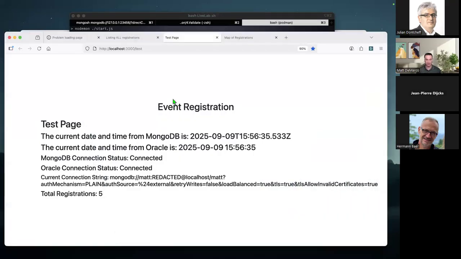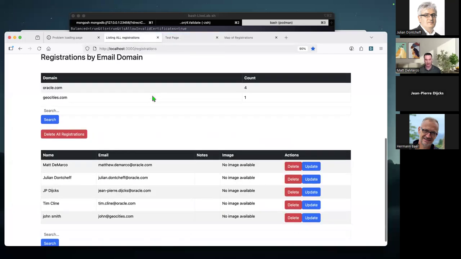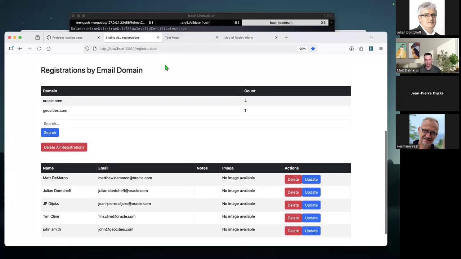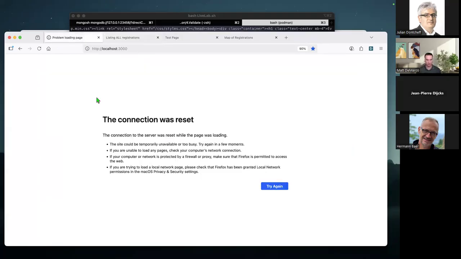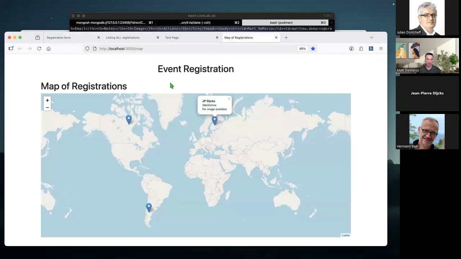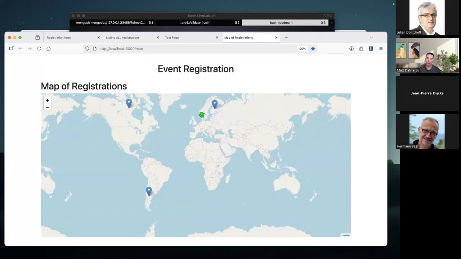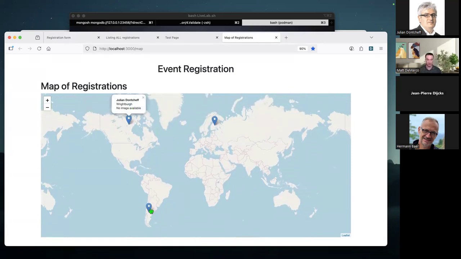So the application is now cut over. And so now if we go back into our application, again, this web page was previously providing the data in from Mongo as the data provider. And now if we refresh this page as well, it's the exact same application. All the data has been moved over. The support for Mongoose for the Node.js application is fully supported. So if we just refresh this page just to finish the drill, and then if we do the registrations page as well with the GeoJSON lat long pairs, those are all here as well, right? So these are all available.